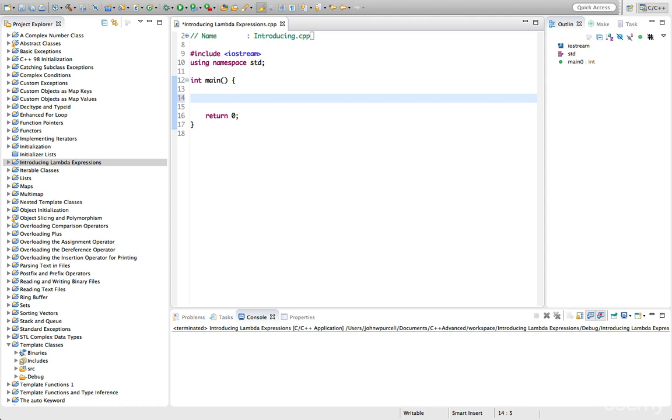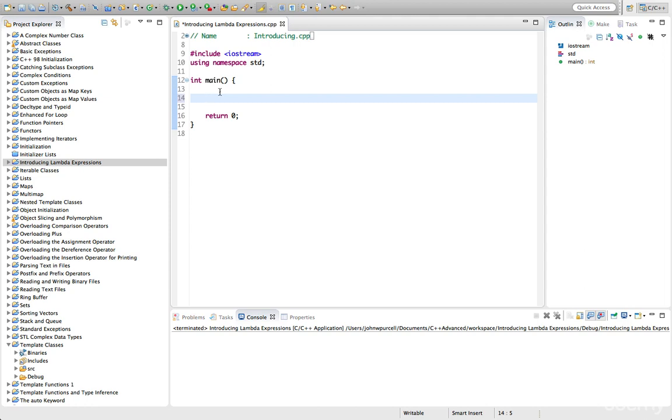So earlier in the course we saw function pointers, which are a way of passing code to a function, and for that matter storing a function in a variable in effect. And we've also seen functors, which are another way of basically achieving the same thing. C++11 gives you a way of doing this that's even a bit nicer, but sometimes you're going to probably still want to use function pointers or functors. But in many situations where you just need a simple function that you need to be able to pass around, you can use a lambda expression.